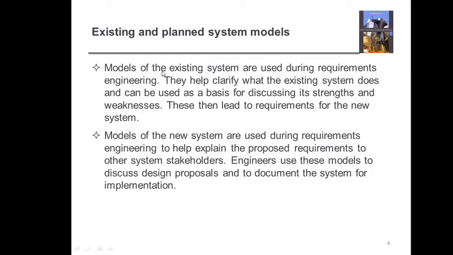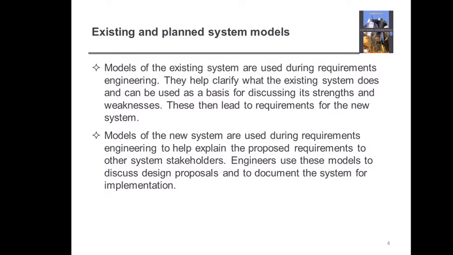So it is stated here, models of the existing system are used during the requirement engineering. They help clarify what the existing system does and can be used as a basis for discussing its strength and weakness. These then lead to requirements for the new system. So ultimately you have to understand the existing system, identify its strength and weakness, and then you can identify the modified requirements for the new system that requires to be developed. So this is one of the cases.